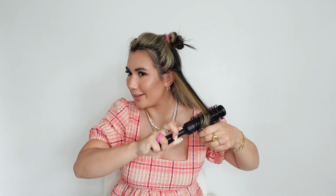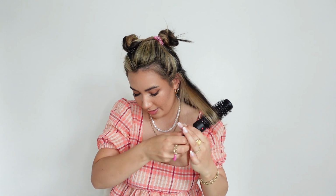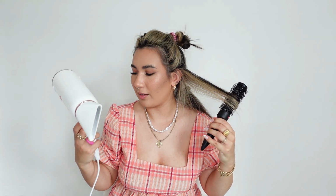And there we go. Might want to just take a brush and put it the way you want it, but there you go. I do have one section that doesn't want to curl at the end today, so I'll give it a go again with you guys. Basically this piece, as you can see, just wants to be straight. Sometimes my hair just doesn't want to curl. The end either wants to be straight or wavy, it won't be in between.